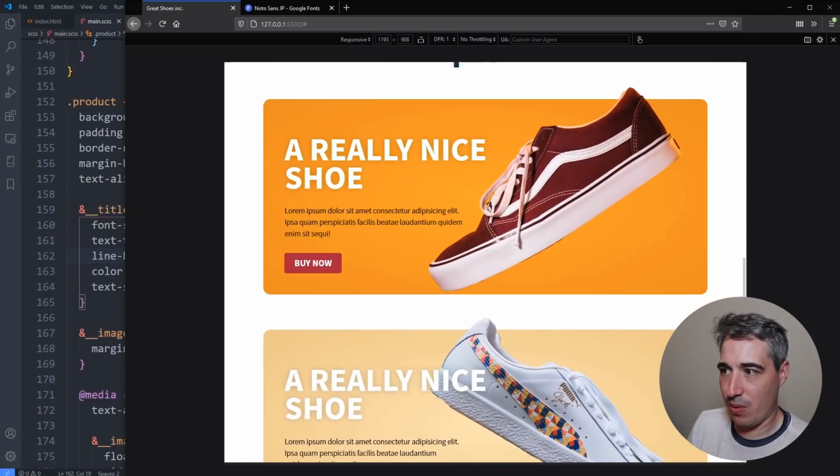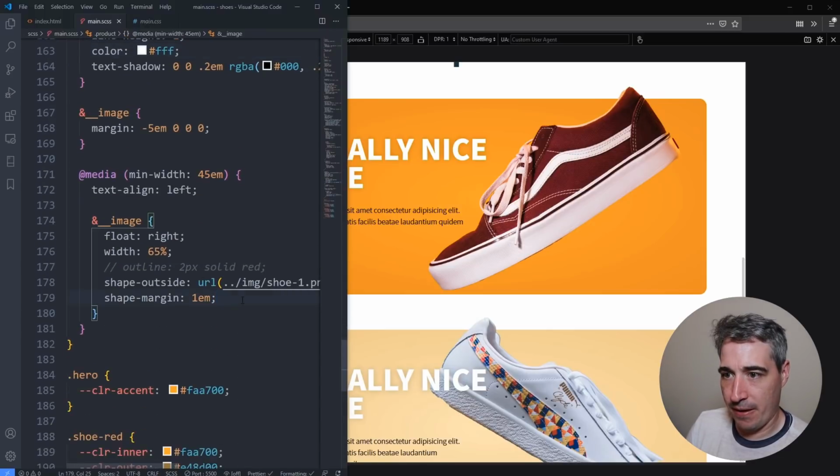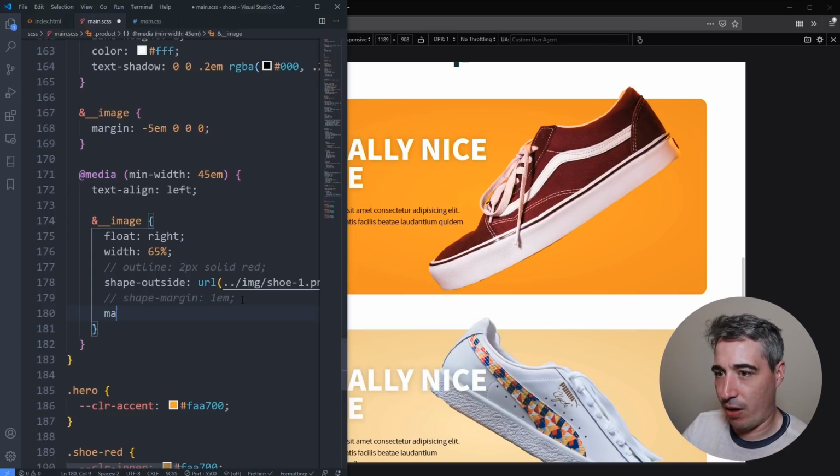But I think another thing that's going to improve this a little bit is if we change the margin. I don't know if we need the shape-margin. I'll comment that out for now. And we might play with that. But on the image itself, I'm going to change the margin so it's not sucked out the top anymore. Instead of sucking out the top, I think what we want to do is suck it out -5em 0 0.